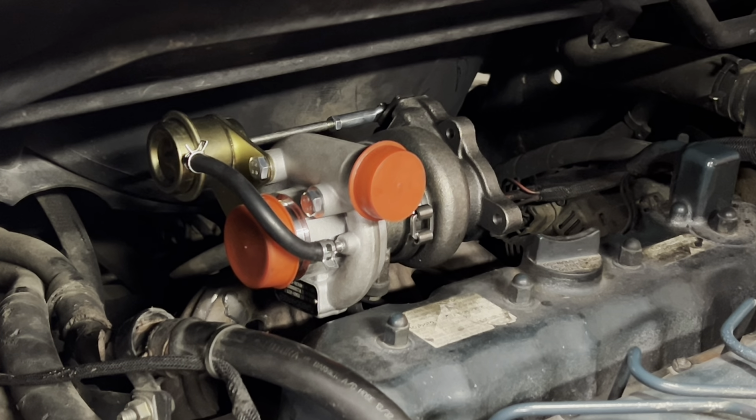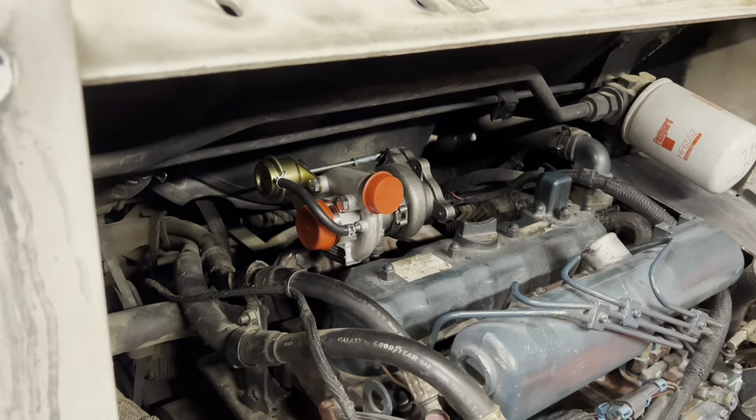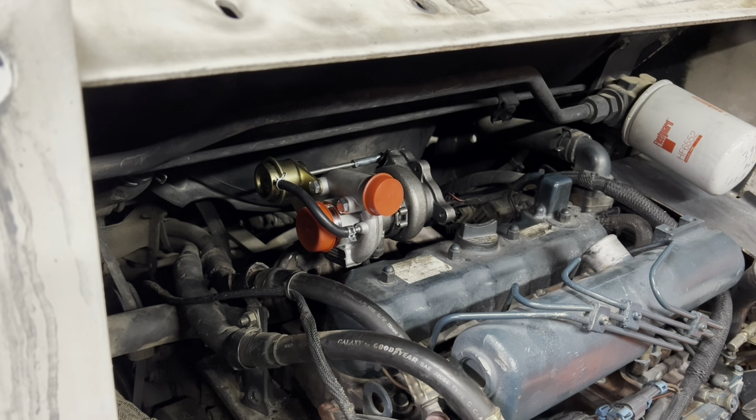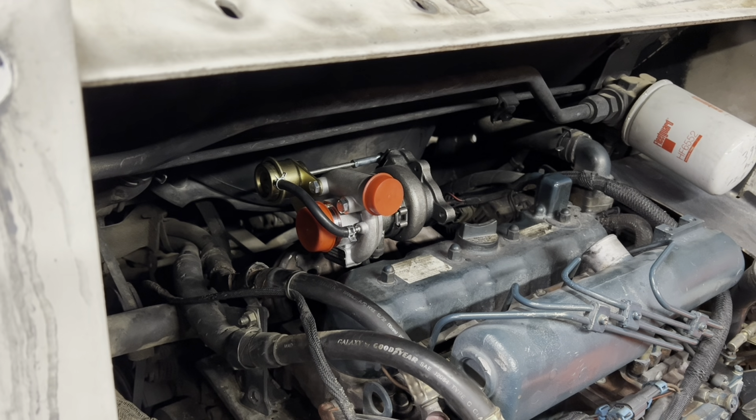All right, guys, so what I'm gonna work on now, again, I don't know how this video is turning out. I'm probably standing in front of the damn thing for most of it, but I really can't set the camera up in there to show you what I'm working on. It's just, I mean, all this is solid, so there's nothing you can remove to make this any easier to view. But right now what I'm gonna do is go ahead and throw this manifold on right here.